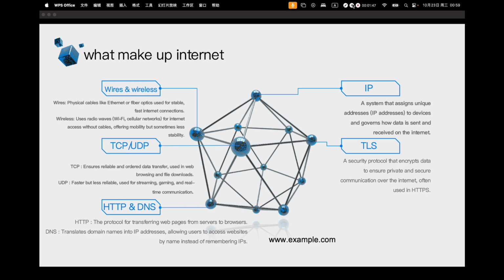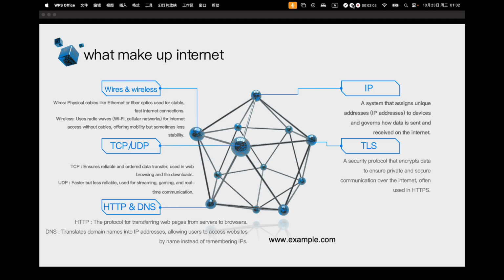The advantage of wired connections is that they're more stable and faster than wireless. But the disadvantage is pretty obvious: you need a physical connection between each other.